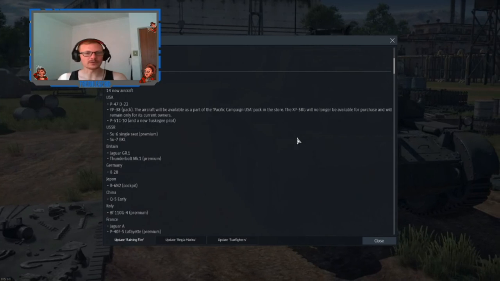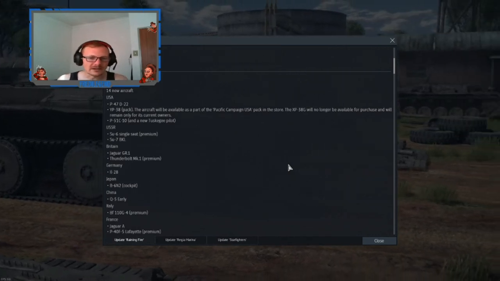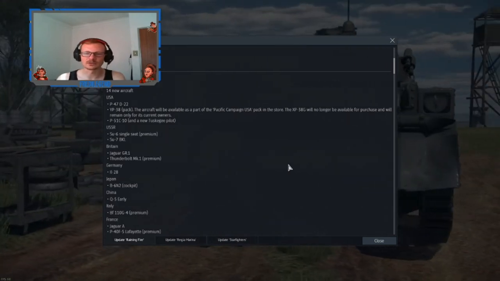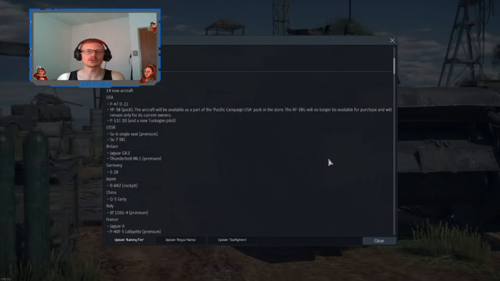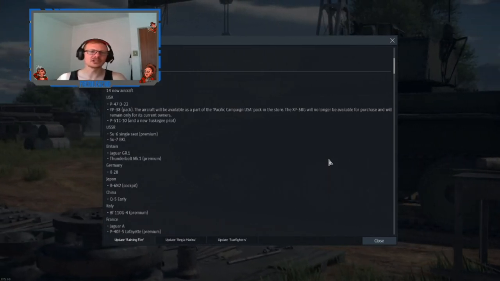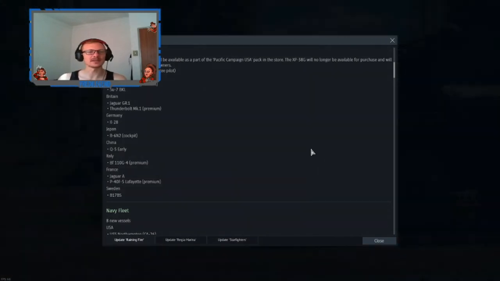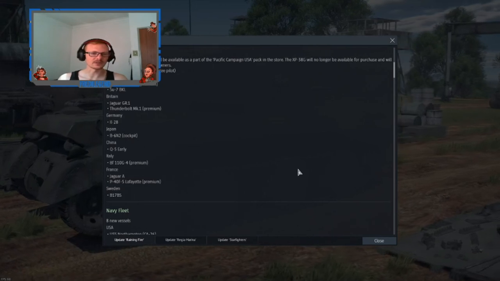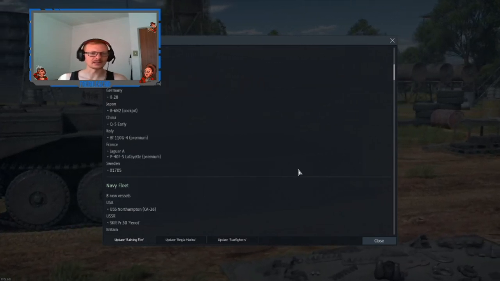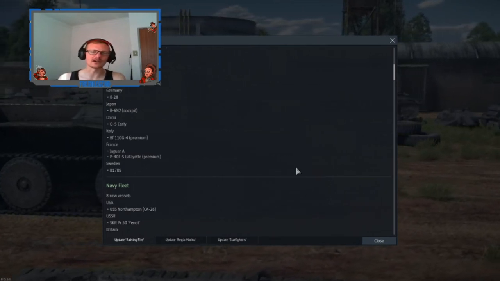Then when it comes to the aircraft, we have the P-47D-22, the YP-38 pack. Aircraft will be available as part of the Pacific campaign USA pack in the store. The XP-38G will no longer be available for purchase and will remain only for its current owners. And then the P-51C-10 and the new Tuskegee pilot. Then the USSR: we've got the SU-6 single seat premium and the SU-7 BKL. In Britain, we've got the Jaguar GR-1 and the Thunderbolt MK-1 premium. Germany, we've got the IL-28. Japan, the B-6N2 cockpit. In China, the QI-5 early.